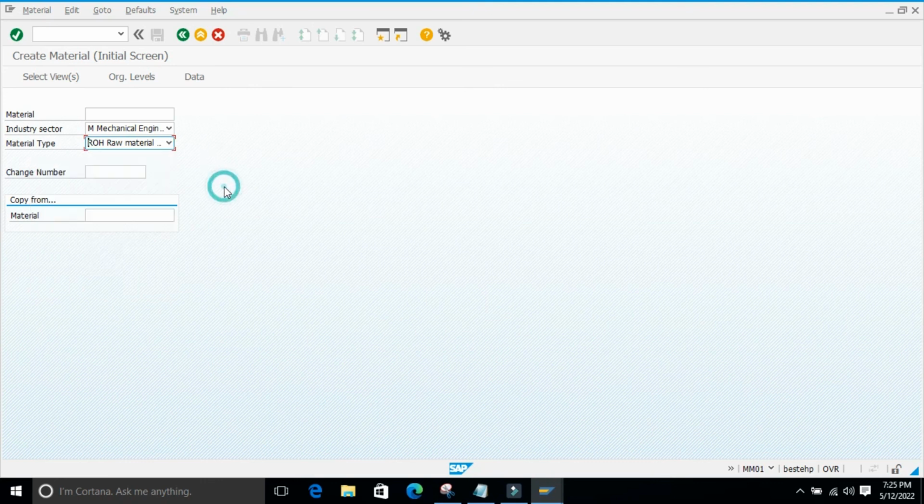That we will see in the next video. So for now you understood this industry sector and where we can configure it. The configuration-related things we will see later. Once I complete all the explanations in detail, I will go for configuration. So first try to focus on understanding the concept. That's it for now. And next, as I told, I will discuss how material type will control the fields and all those things. Thank you.